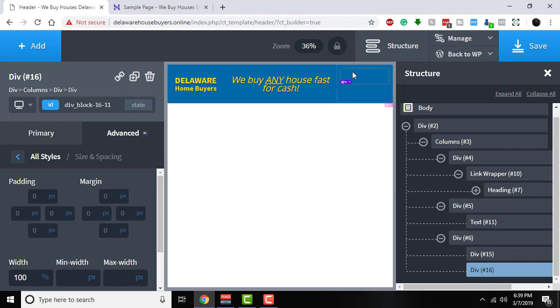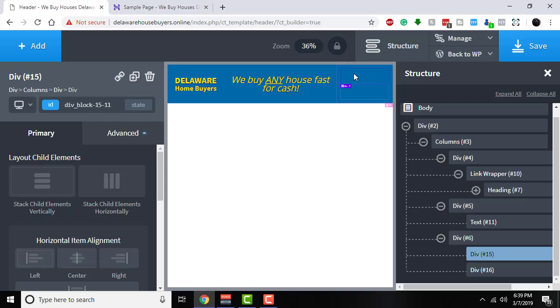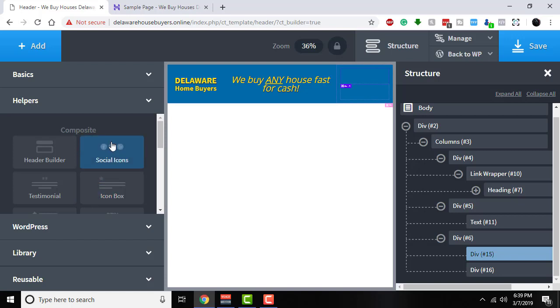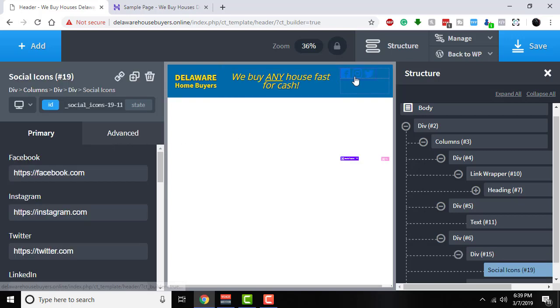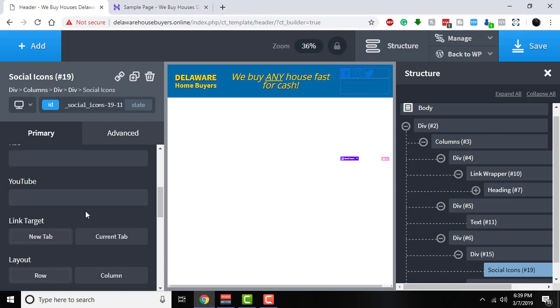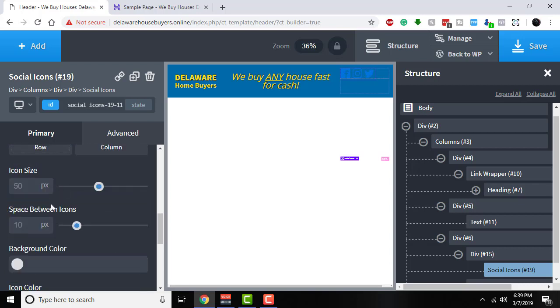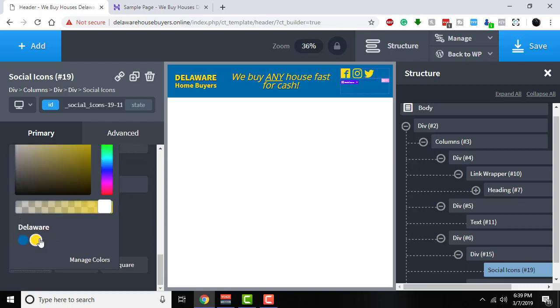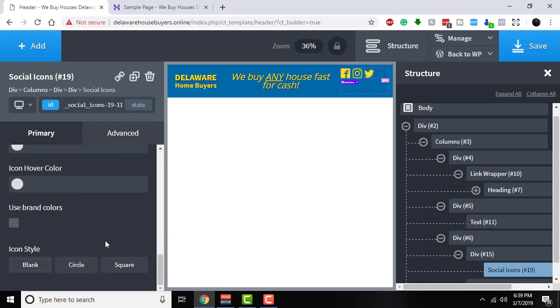Bam, we got 100% on both of them. So on here, what I'm going to do is add social media icons. So you can go to add, go to helpers, social icons, and you can see it blends sort of in there. So what I'm going to do is scroll down to the icon color, and I'm going to make it the same as the text, and you got it right there.